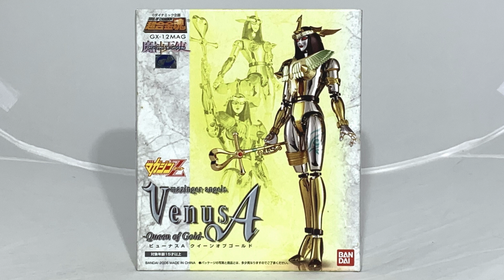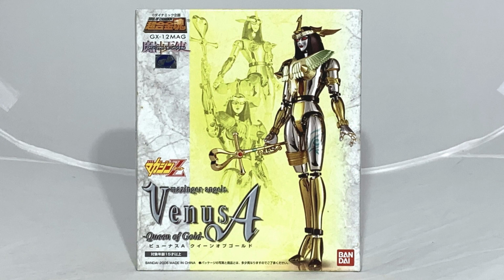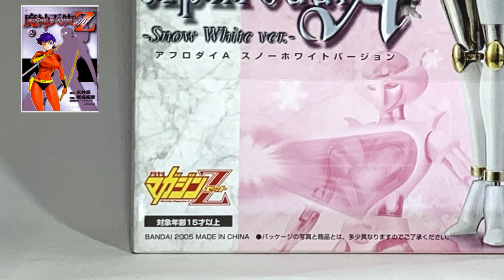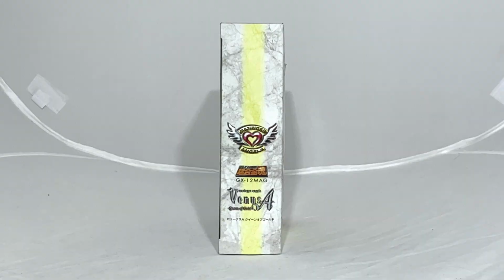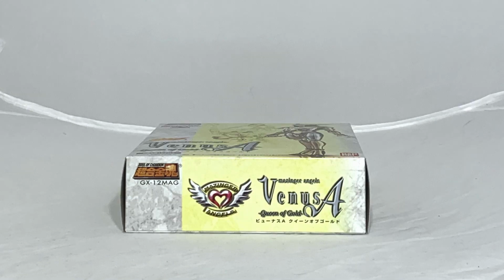With grey writing, Mazinger Angels Venus A Queen of Gold, above the logo of the Mazinger Angels manga, and on the bottom we have the logo of the manga Mazinger Angel Z, as we have seen in other models like the GX08MAW and the GX11MAM. On the side we have the Mazinger Angels logo, the solo Chogokin logo and the model name. Above and below the same information.